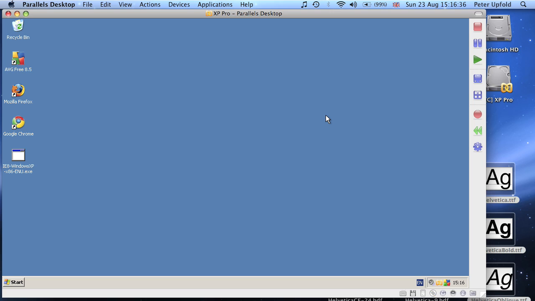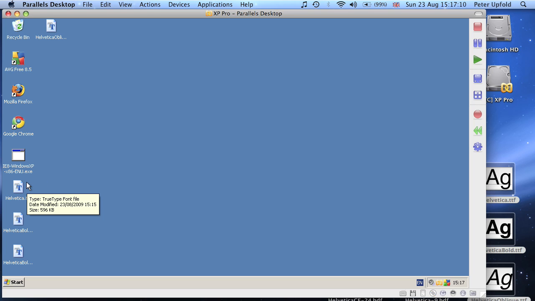I've got a virtual machine running Windows XP Professional Service Pack 3 here. Obviously you probably in real life wouldn't have to do this in a virtual machine. This is just purely for my convenience so that I can drag and drop files between them right here. It doesn't make any difference that it's a virtual machine. So I'll just copy these TTF files that I've converted in DfontSplitter. I should also point out you don't have to do the conversion on the Mac. You can also use the Windows version of DfontSplitter and then the Windows version of FontForge and follow basically the same process here, but I'm doing it over on the Mac side just because that's where I am.